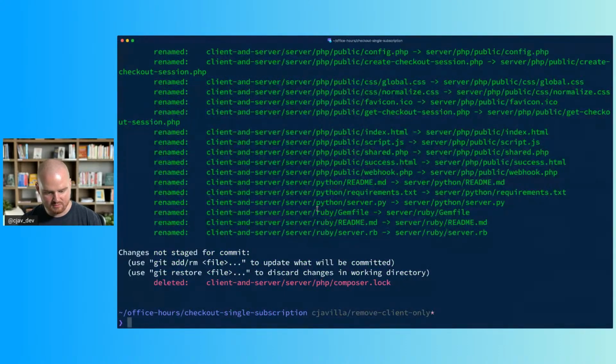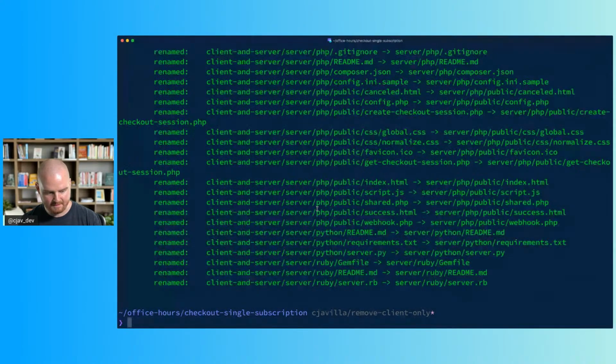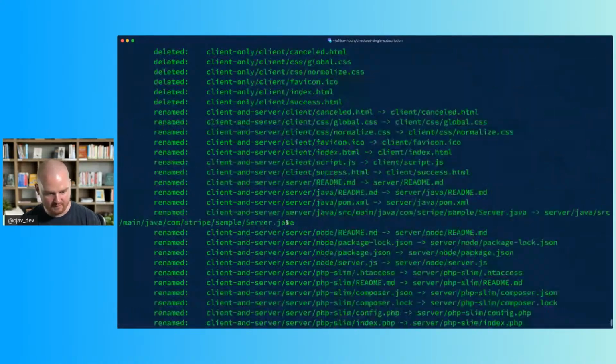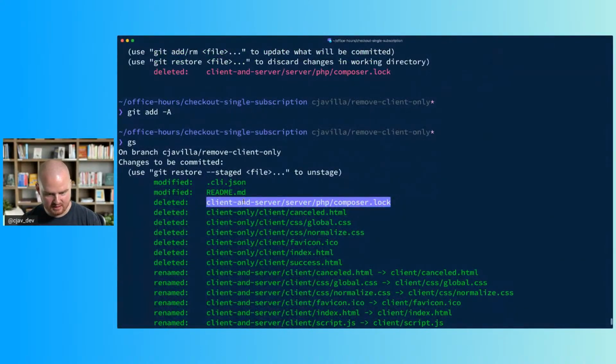And then we want to move it, git restore, and we want to move it to server PHP composer.lock. And now it should be a rename. So instead of being deleted, why is it being deleted?